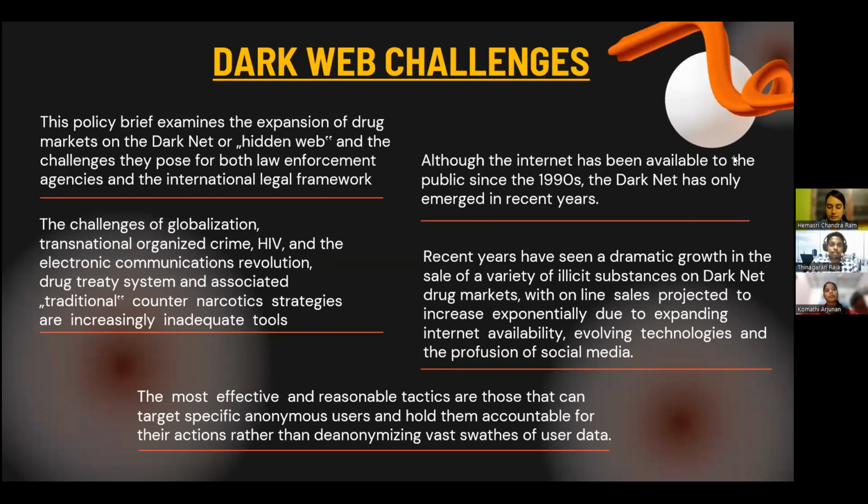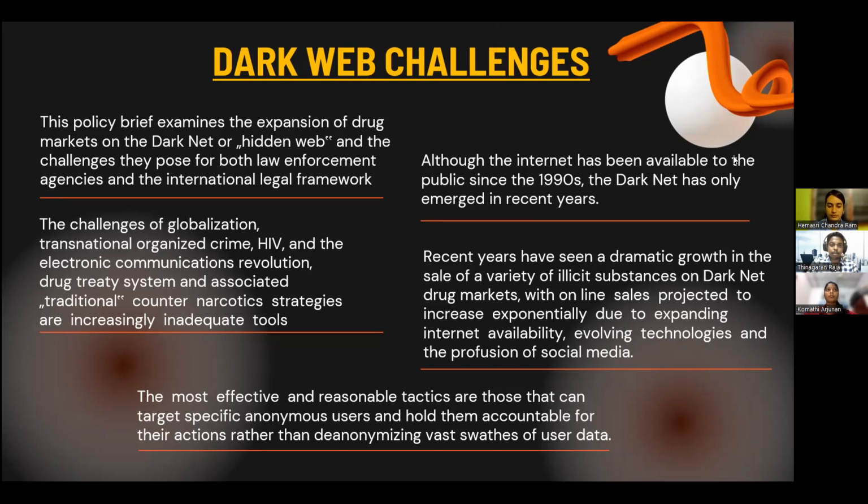This policy brief examines the expansion of drug markets on the darknet or hidden web and the challenges they pose for both law enforcement agencies and the international legal framework within which those agencies ultimately operate.